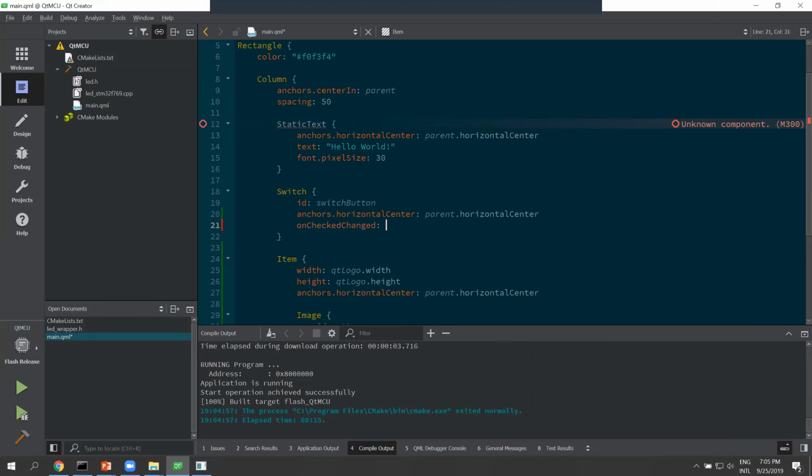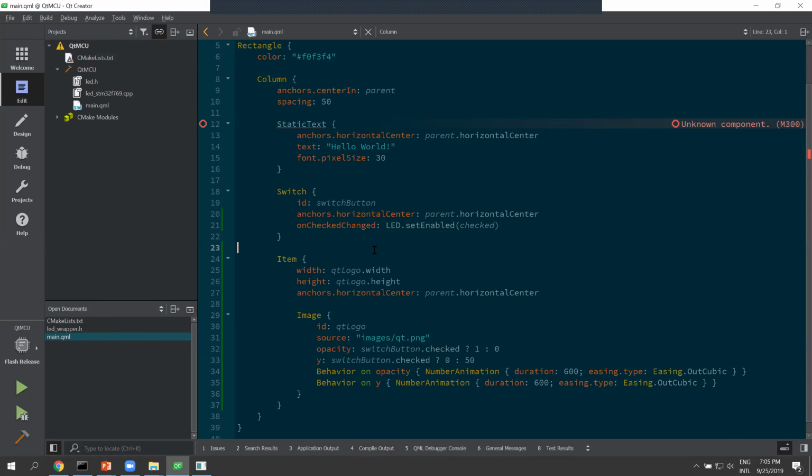Whenever the checked property changes, I want to call the setEnabled function on my LED class interface and set it to checked. Essentially, whenever the switch changes its state, I enable or disable the LED based on that change.